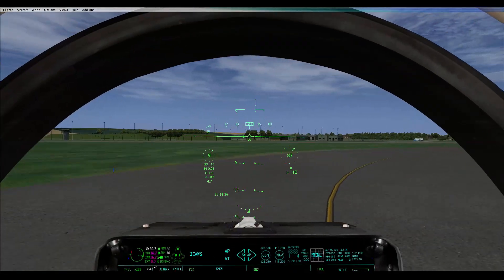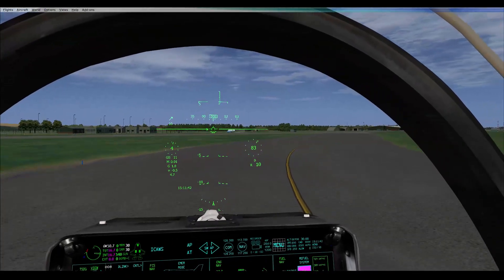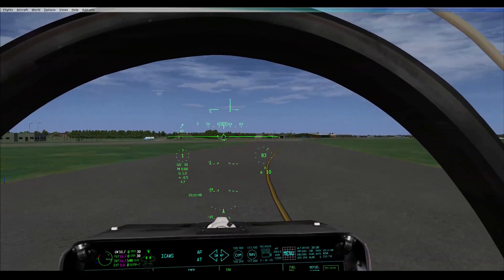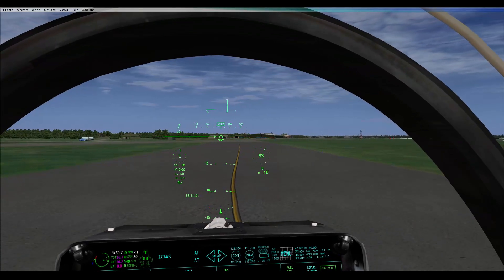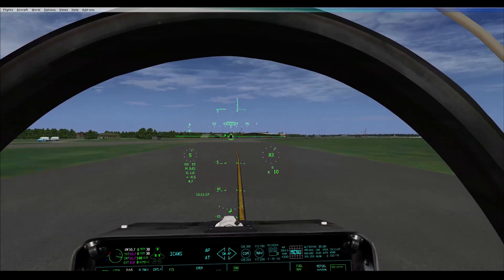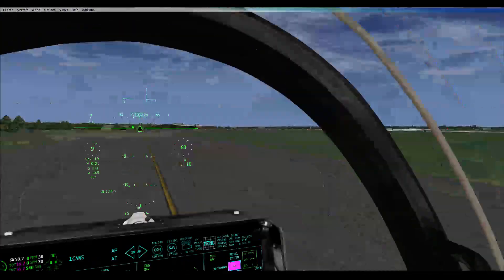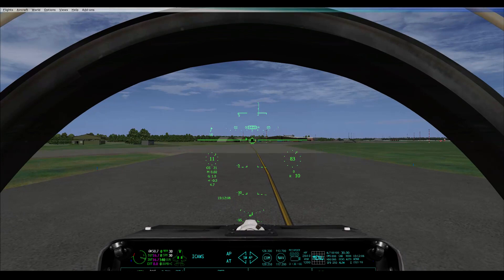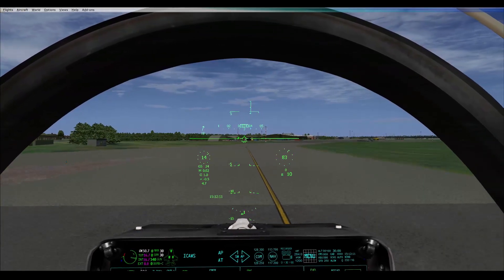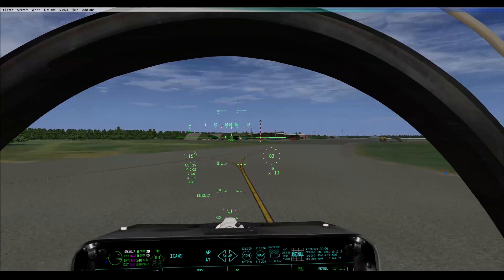My throttle on that final approach was just below 50% — about 45% — seemed about right. Try giving it a tiny bit more and you'll get a more stabilised final approach. Or do you feel the throttle was right and it was just the flare that wasn't right? Yeah, the throttle was fine but I flared way too late — I was still trying to do the final flare and felt the wheels hit the ground. When the radar altimeter says 10, that's your wheels on the ground. Start your flare about 30 to 50 radar altitude.